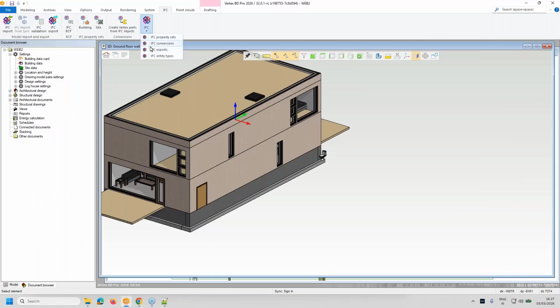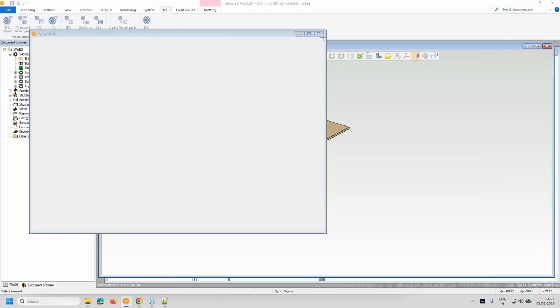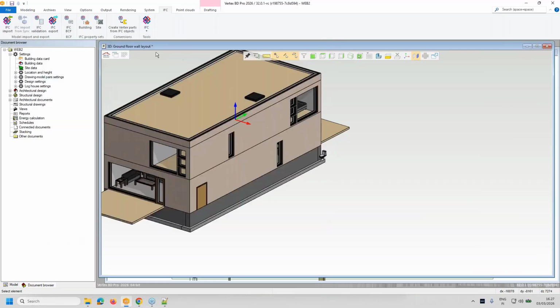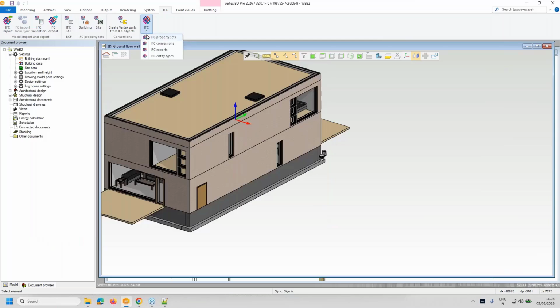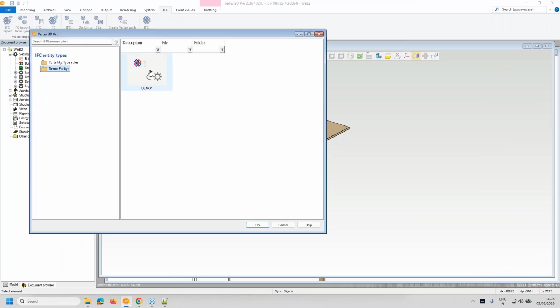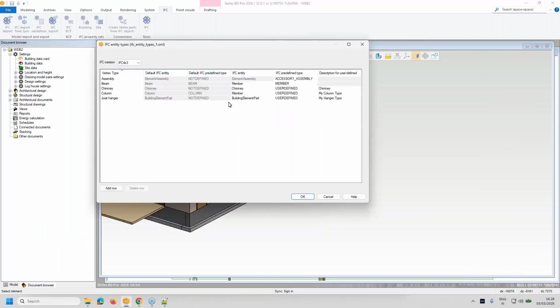Was there something else? Property sets were quite standard. Conversions we did go through. Conversion rules. For exports, you can create settings, and for entity types, you can create new library rules for entities.